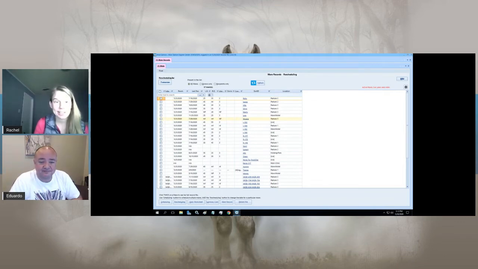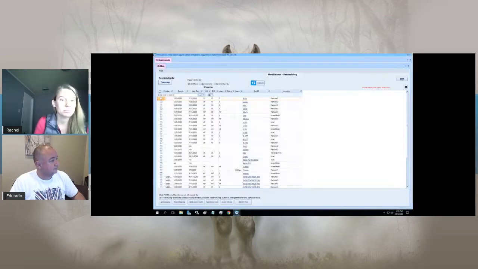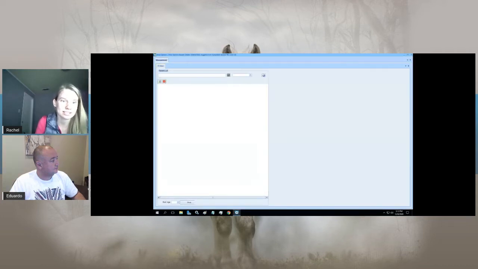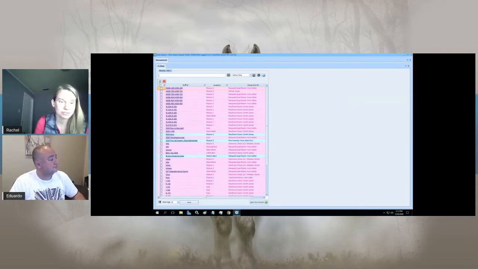Definitely. Well, the next one we came up with has to do with search queries. We'll start on the patient file, but as everyone who uses Wise Option knows, search queries are everywhere, from patients to customers to different data entry forms to even billing. Queries are everywhere. All a search query is, basically, is a saved search. That's all it is.